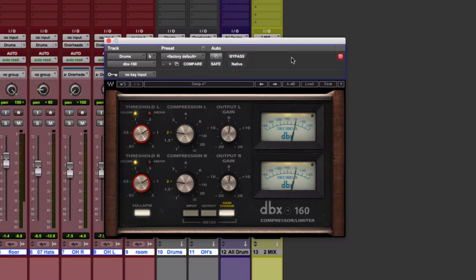Now, on the drum bus, I am doing a 2-to-1 ratio, and this is a stereo compressor once you put it on the drum bus. I've adjusted the threshold to get me about 1 to 2 decibels of gain reduction. Now, I'm not crazy crushing the drum bus, because when you're compressing all of these elements, you can really hear it. So I'm only doing about 1 to 2 dB of gain reduction, and I'm really just kind of kissing the compressor just to glue them together. And I've added back only 1 decibel of gain to the output gain. And that's all the compression I did for these drums.